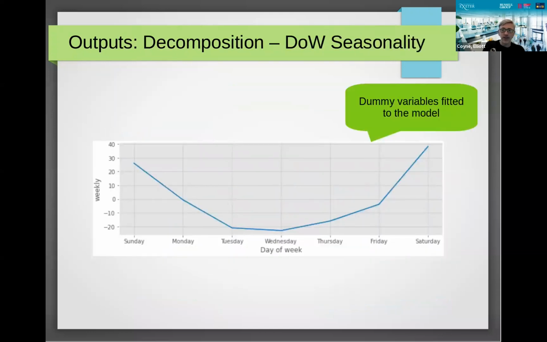Then we've got our day of week seasonality as we fit our dummy variables. And again, remember when we looked at those box and whisker plots, we saw that there was the U shape in the middle of the week. Well, you can see that U shape kind of follows through here. Wednesdays tend to have lower values than earlier in the week, and certainly the weekends. Actually, sorry, yeah, you can see Monday through Friday, and then Saturday, Sunday, the weekends are higher.